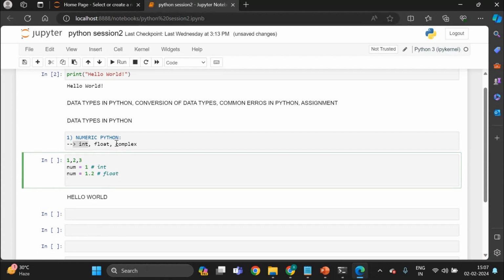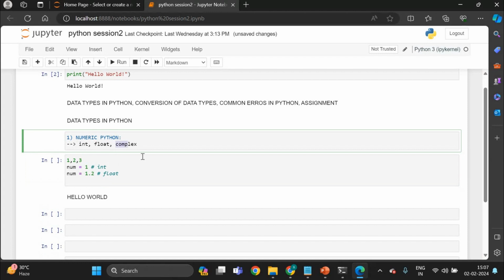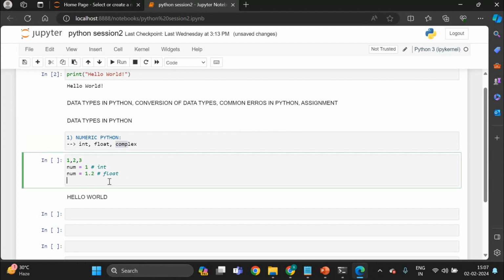And the next one is the complex number. It has a real and an imaginary part in its format. So I can take num equals 1 plus 1.2j.